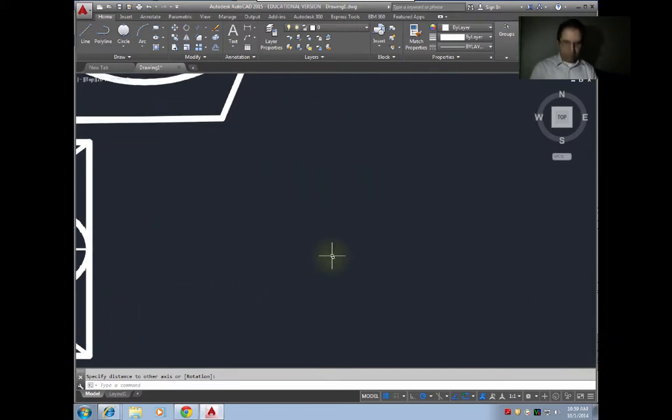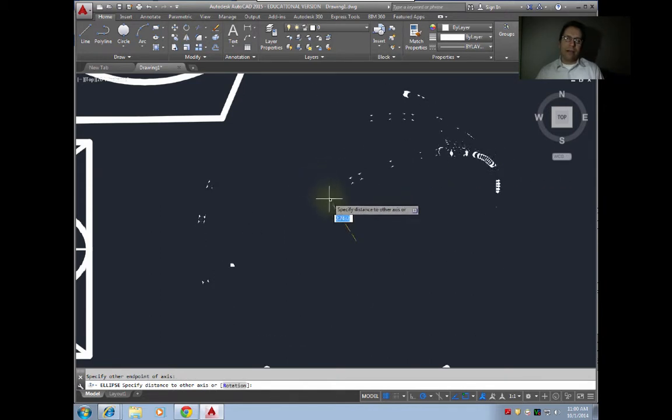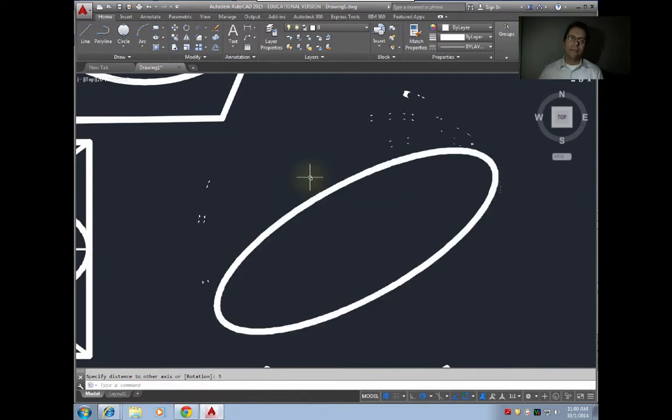I'll show you that another time, right over here. EL is the shortcut for ellipse. So EL, hit enter. First thing we're going to do is specify our axis, and our axis doesn't even need to be straight. I can go at an angle here. Then it's going to give me a circle, and now we're going to punch in our other radius, and I could say, an axis of 3. Now it's going to draw our ellipse, or squished circle, with the axis that we drew, and there's this middle radius here of 3.